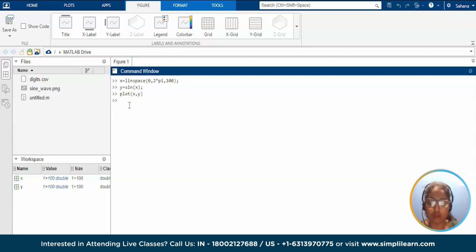Well, coming back to log plot, I'll take one more variable which is equal to x, and we have to pass a value for that variable using a logspace. Within the bracket, I have to pass the values. I'll take value a as -1 and value b as 2 and the semicolon. Then I'll take one more variable which is y. y is equal to 2 to the power of x.